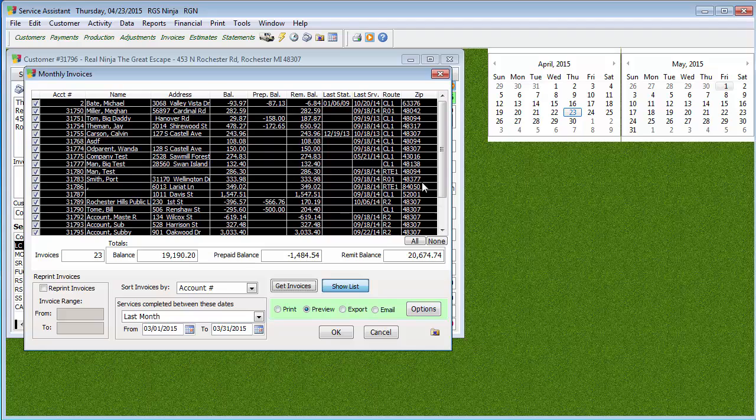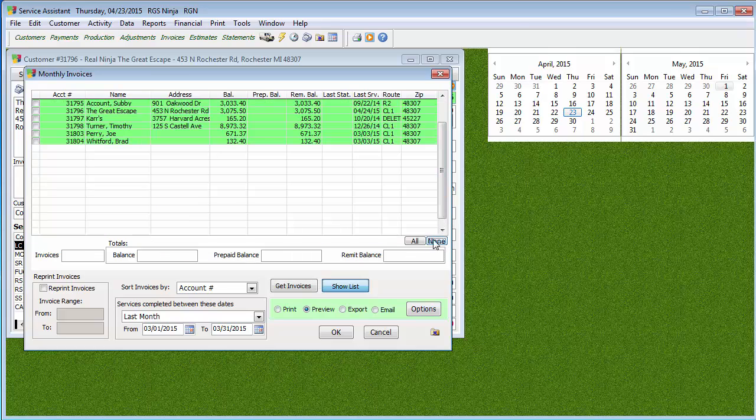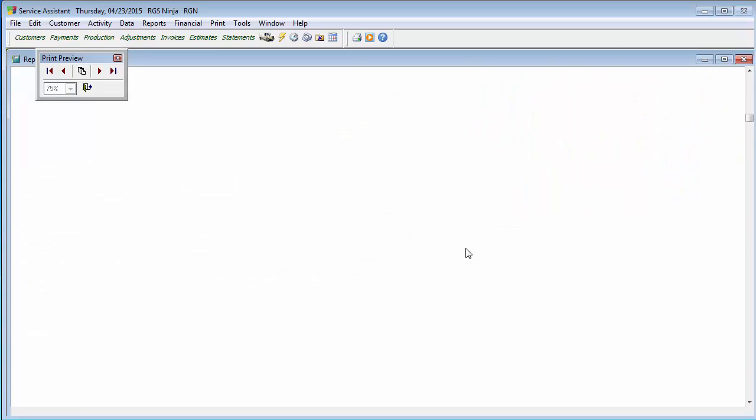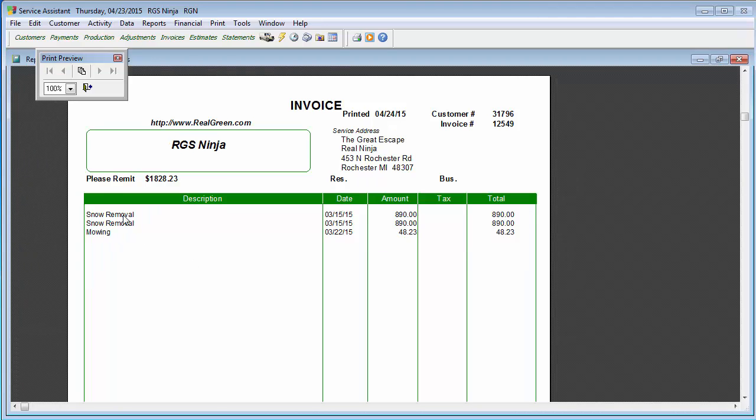But again, once you have all that, when we hit get invoices, here's all the people in my system that have services set to statement only that do not have a monthly invoice yet. But we're only going to look at the Great Escape one here. So now when we do a preview, you'll see there are the 2 snow removals and there's the mowing, but we don't have that fertilization round. We also don't have that other snow removal, and the reason why is that it's outside the date range of this monthly invoice that I selected. Remember, I set it for April, and the date range is set for March.